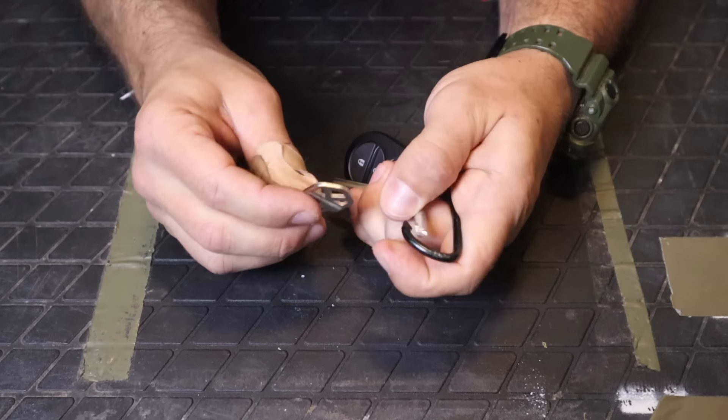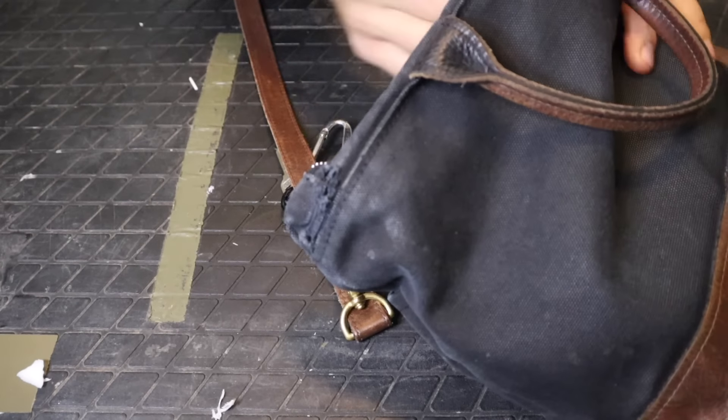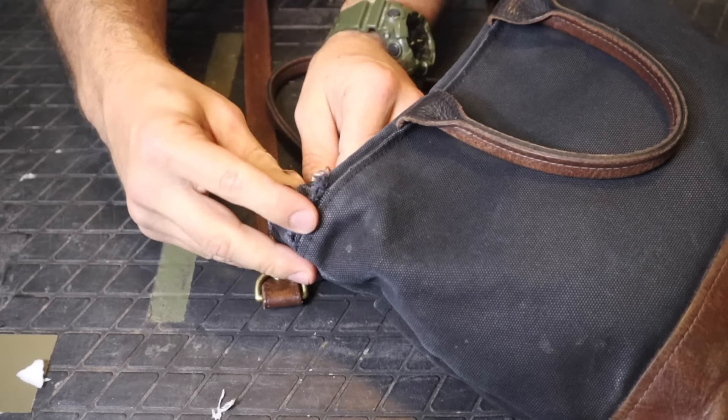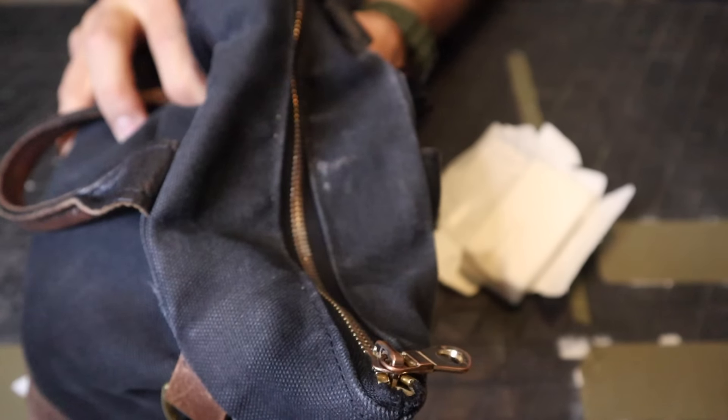We need to do this quickly so we can return the keys. Once we're satisfied with that imprint in our soap, we can reattach the keys, make sure they're clean, place them back where we got them, and return the purse to where we found it so nobody will suspect a thing.